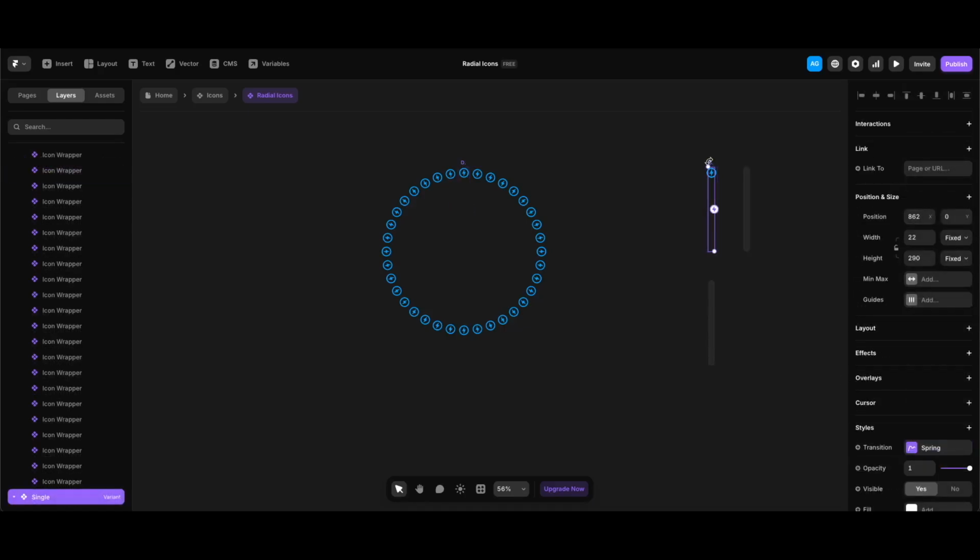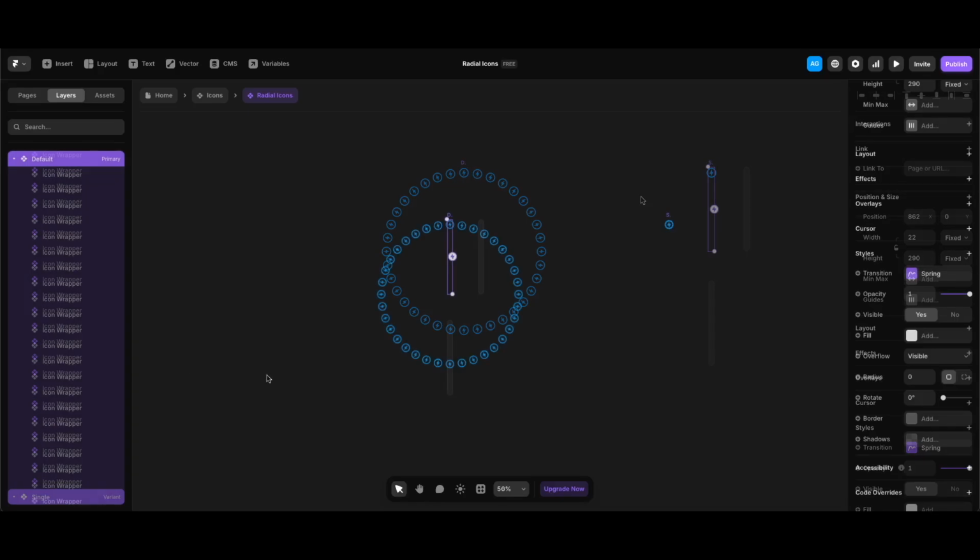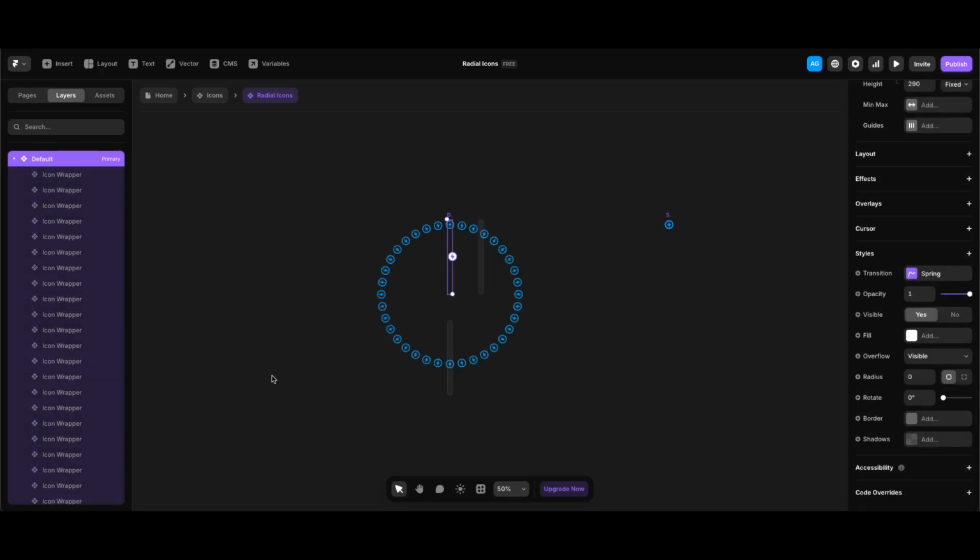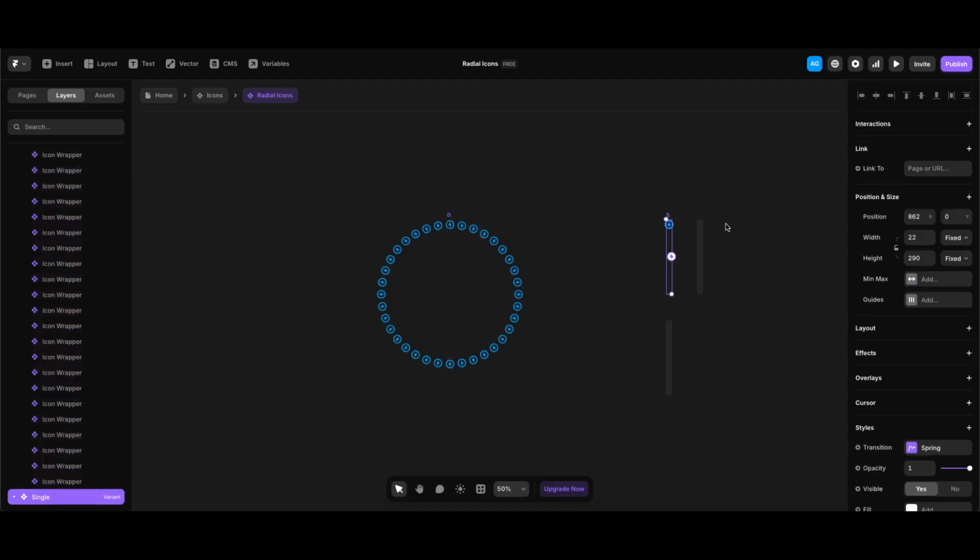And in the second variant, we stack all of the icons on top of each other, which provides the flexibility we need in the upper component icons. Just by switching the radial icons to single variant, in each step we easily create the circular animation without having to transform all of the icons.